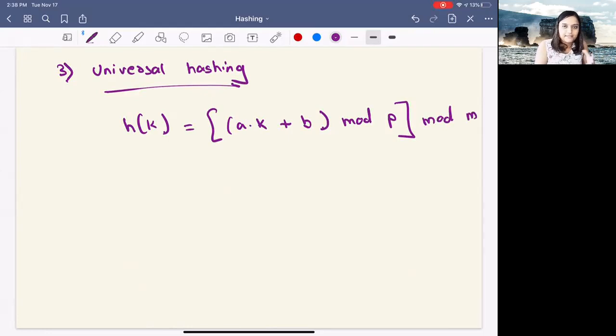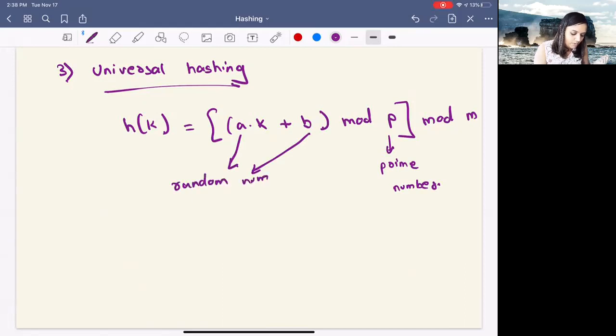M is the desired size of your hash table. So p is a prime number, and a and b are random numbers that could be anything between 0 and p minus 1.